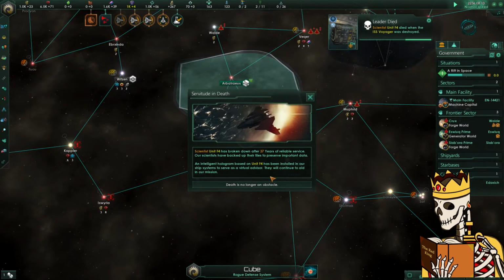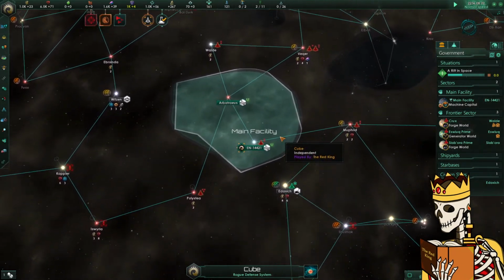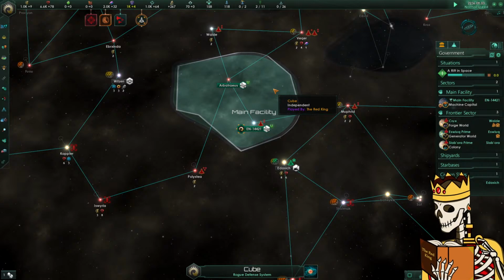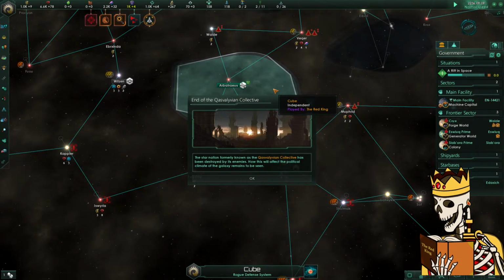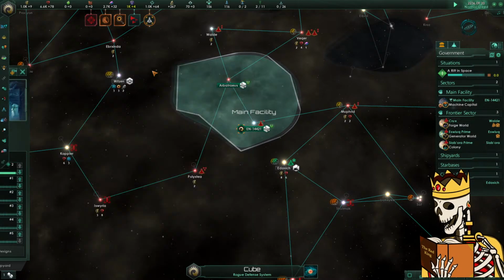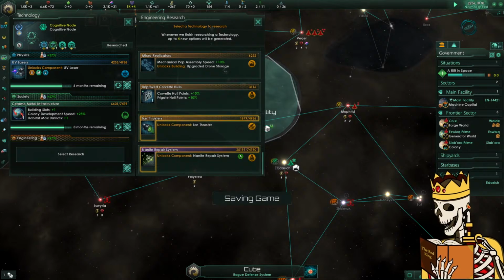50k at 36 is rough. It is rough. But I do think it is doable. We've beaten 2.0 before, but when we did it with less people, and I think because we did it with less people, it made it easier because there were less overall fleets. So it works out quite nicely.